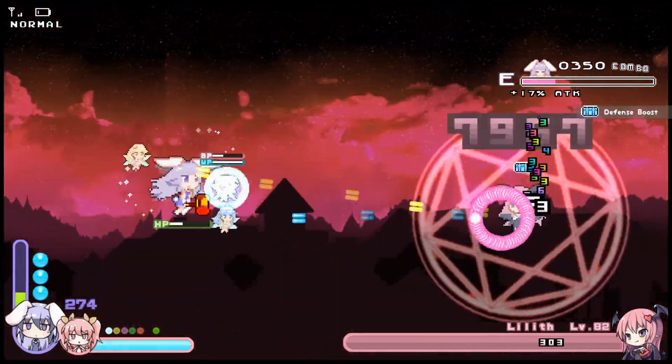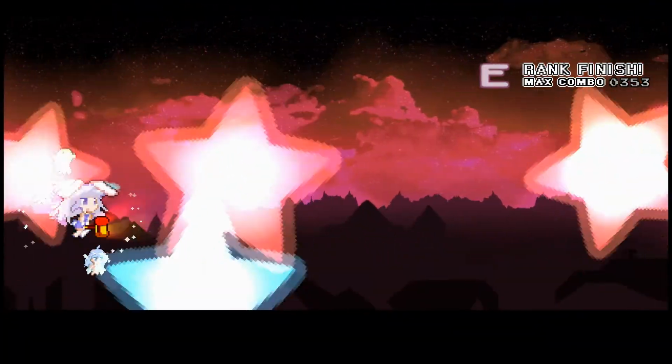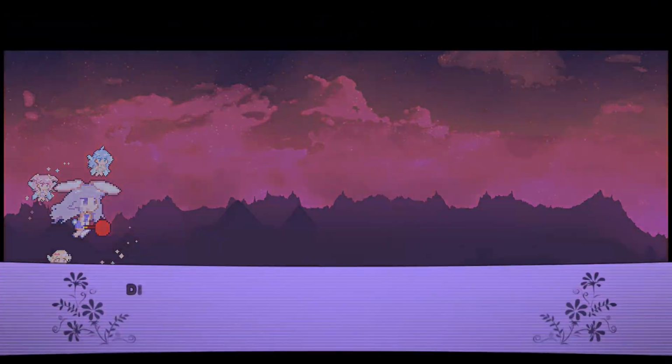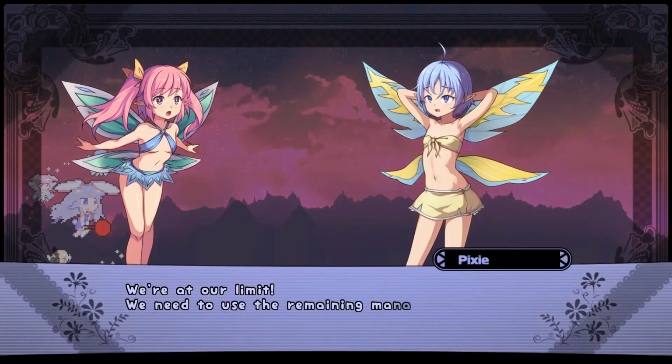Honestly. Yeah, that worked out. I don't know if I should trust that, though. We've already had a fight with her twice. Did we do it? She's going down. Let's follow her.